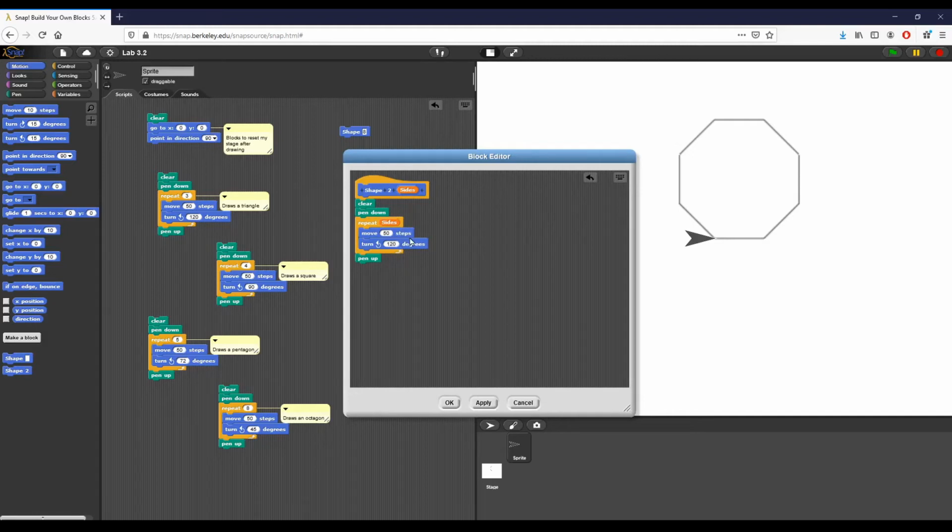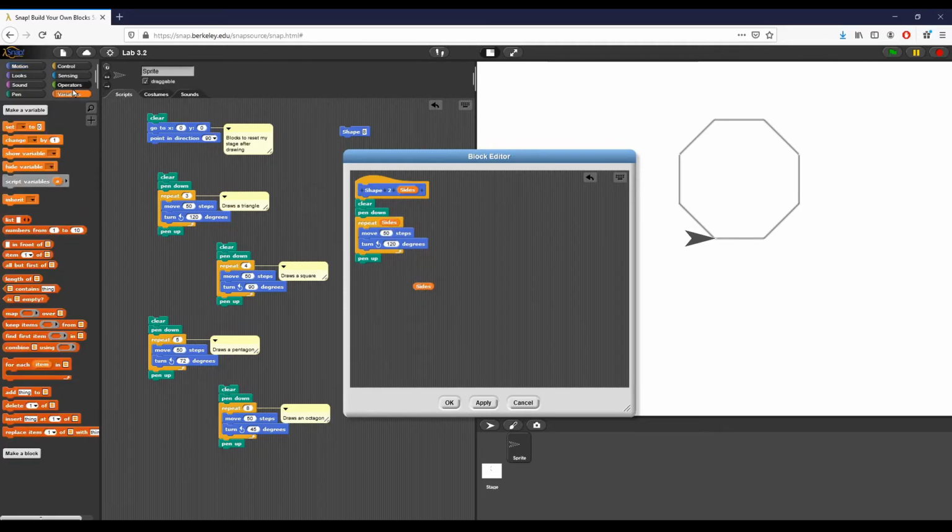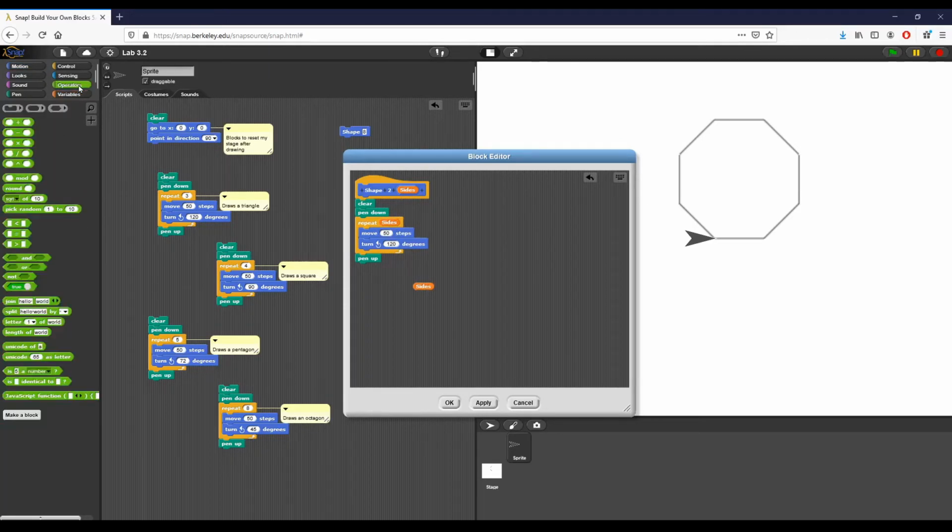What we want to do though is make it so they can draw any regular polygon. Now how we do that is with a simple formula. I'm going to take sides, I'm actually going to pull it from right here, and apply a simple formula. If you remember back to your algebra or geometry classes, for a regular polygon, we're going to take the full angles of the inside of any polygon, which is 360, and divide it by the number of sides. So if it were a triangle and that was 3, that number would be 120. If it was 4, it would be 90. And so on and so on.